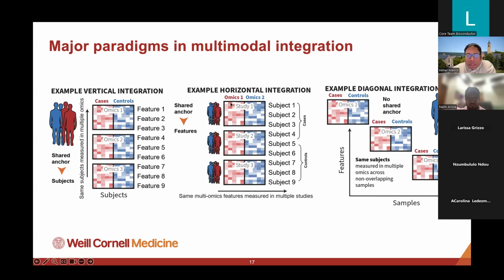In the horizontal integration, again, remember that we did not have any problem with the features. We assume that the features are shared. So gene 1 remains gene 1 in study 2, and it remains gene 1 in study 3. What if not? I have a specific example, but I don't want to go into the details here.